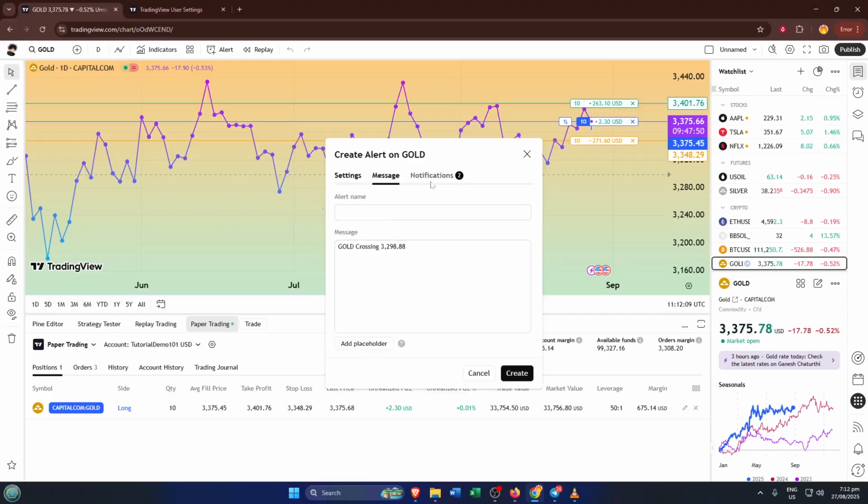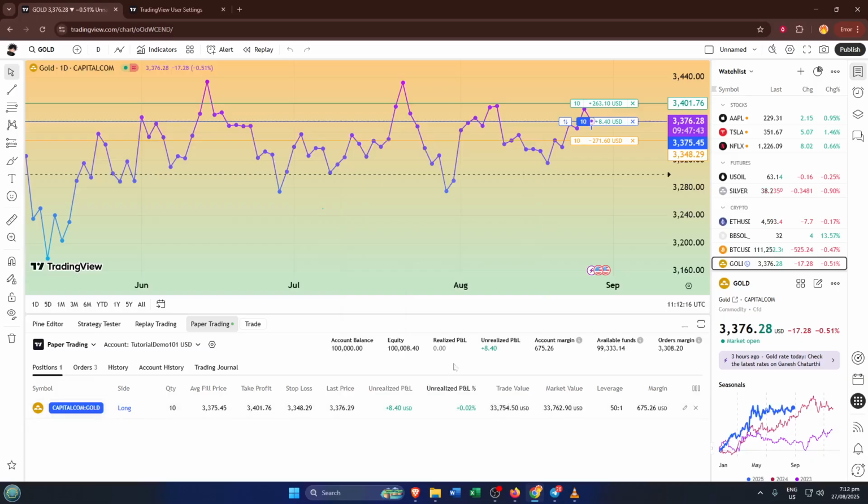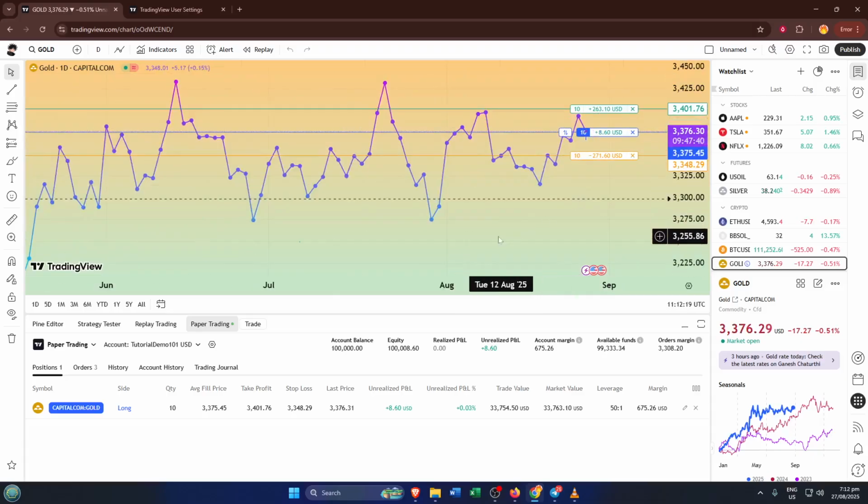In the notification options, make sure to check the box labeled Send Email. This is really important. Without this, your alert won't make it to your SMS at all. Double-check everything, and then when you're ready, hit Create. And that's it. You've just set yourself up to get real-time TradingView alerts as SMS text to your phone. Don't worry if you need to tweak the setup or come back and adjust things. The process is super flexible, and you can always edit your email settings or alert details as needed.